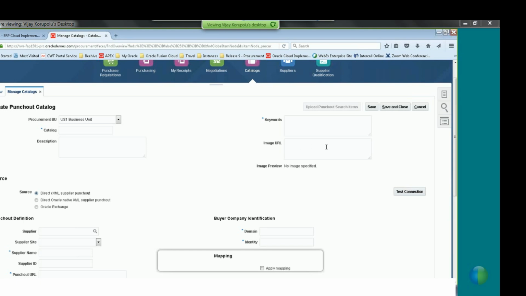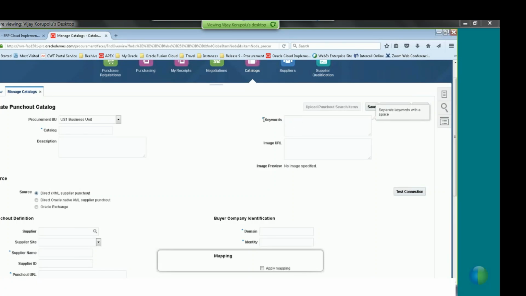So you can copy an image URL, like you can simply copy an image from Google, right-click and copy the image URL and paste it, so it will display the image for you. Make sure that in a real implementation you don't insert any copyrighted images there, right?